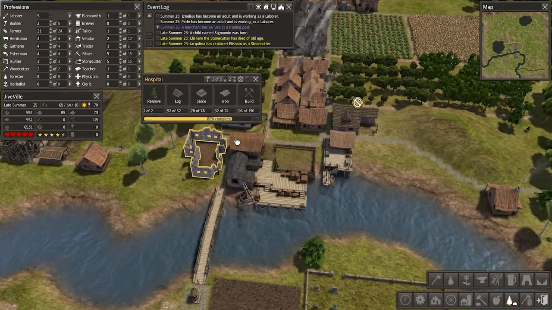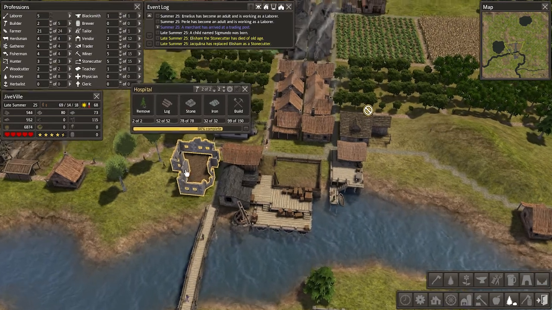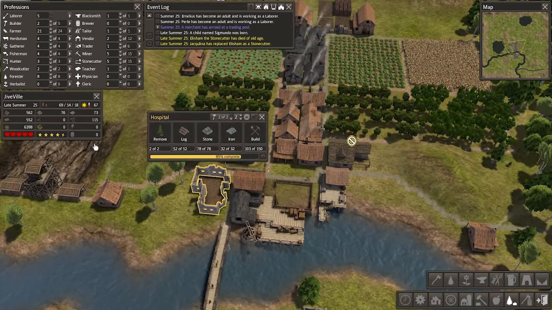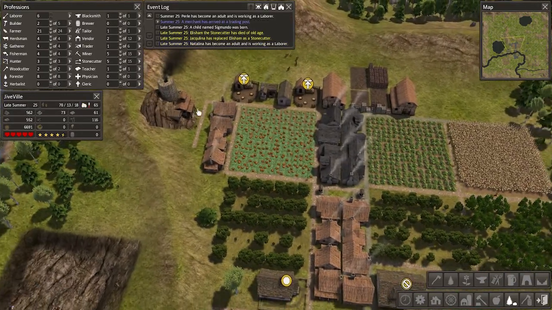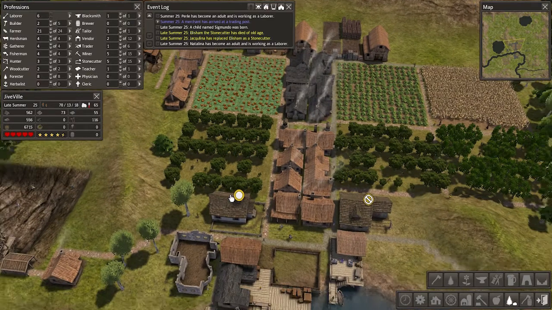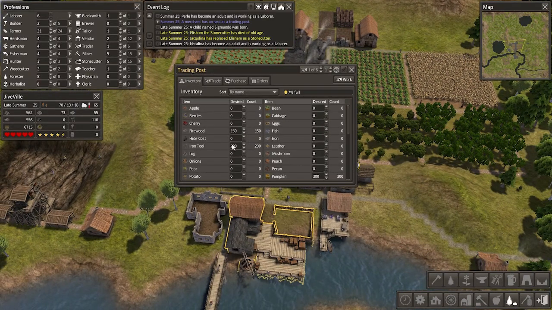Okay, we're still working on the hospital, and late summer, I think next spring. Oh, we've actually hit the firewood limit, so let's go ahead, find the firewood. Let's crank that up to... let's go for an even 300. How's that sound? 300. Okay.